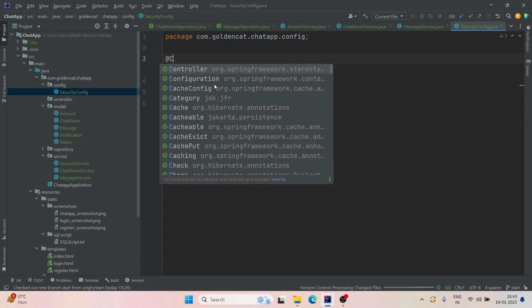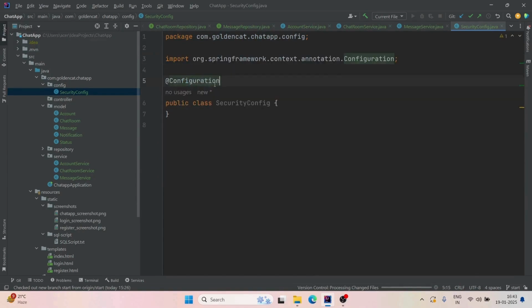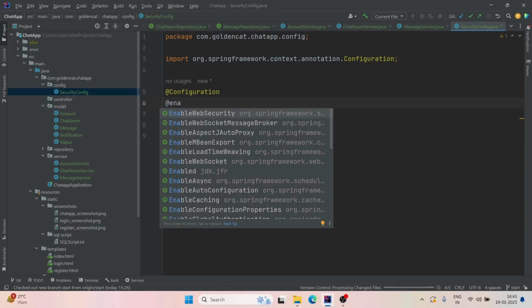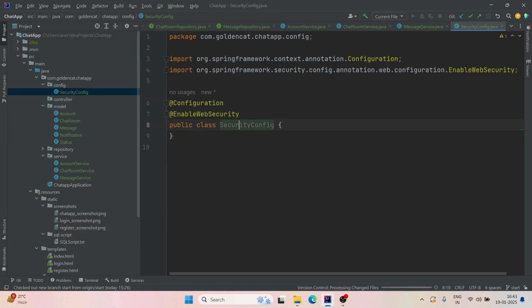Now this class would have two annotations, @Configuration and @EnableWebSecurity.